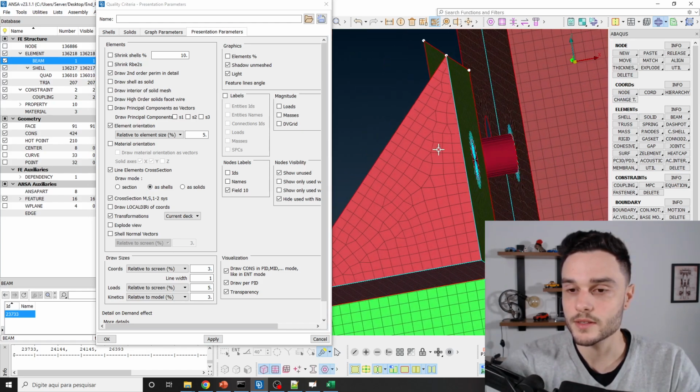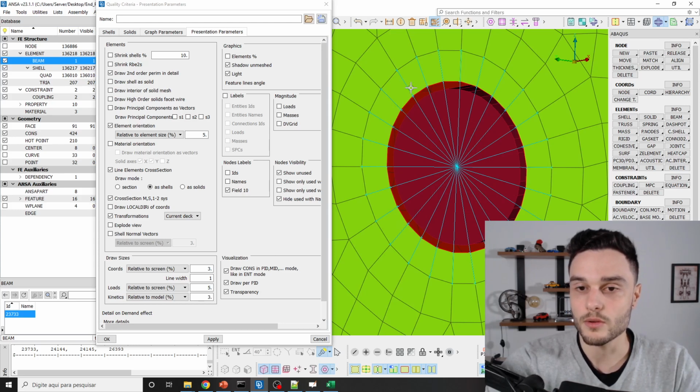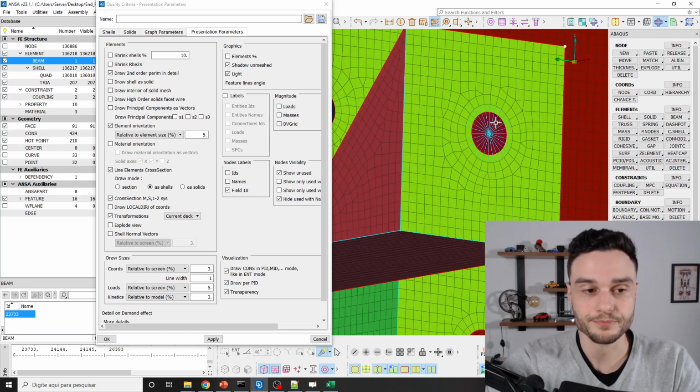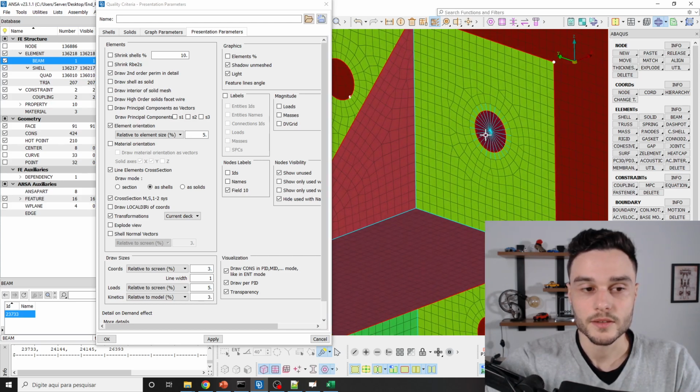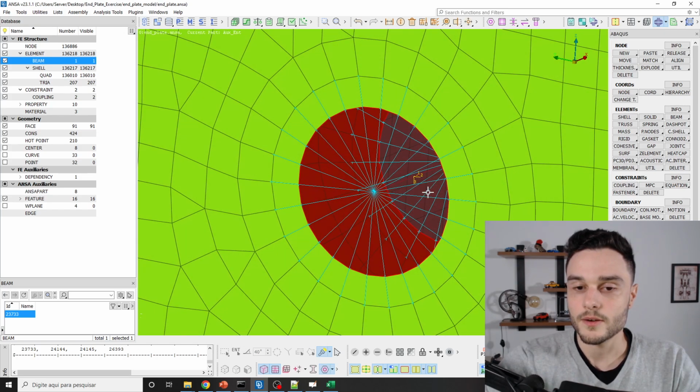Looks like it's correct. The diameter is a little smaller than the diameter of the hole. We have defined the diameter of the hole as 22, right? And the diameter of the beam is 20. So this looks correct. Let me deactivate this and click on Apply and OK. All right.